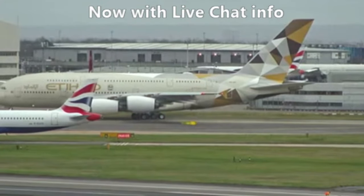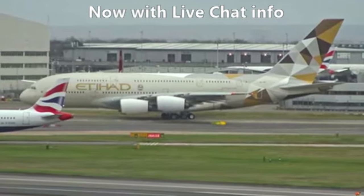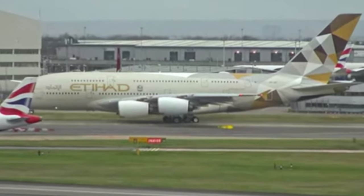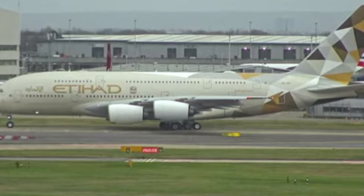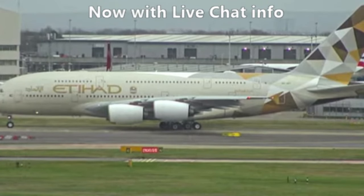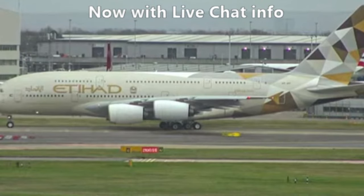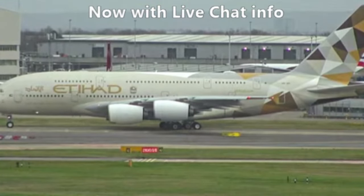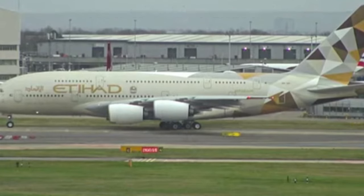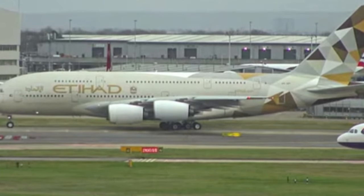Where are we going to now? And we've got a British Airways going to another Swiss airport. We've done Zurich, we've done Basel, so why not? Let's go to Geneva. Yeah, lovely Geneva. It's only 407 miles, so it's not too far away. But Alex wants to stay focused on the 380. Why not? Look at that tail fin. It is such a work of beauty, isn't it? When you see this little thing coming along in front of it, it's like mummy and baby, isn't it?